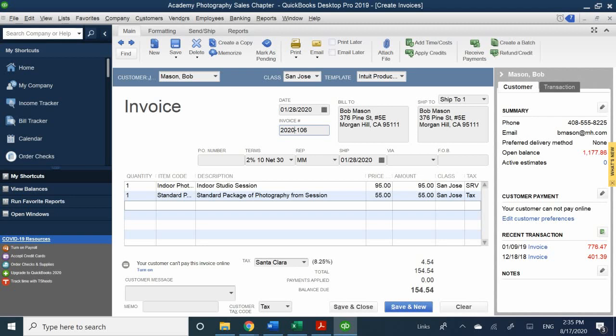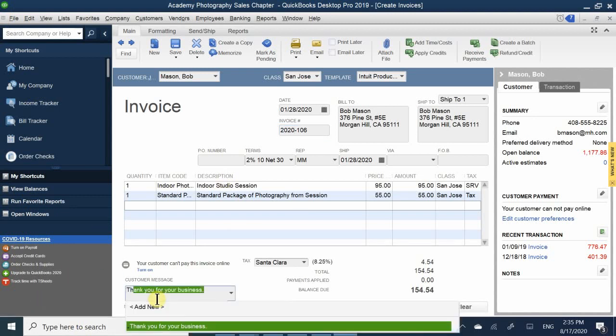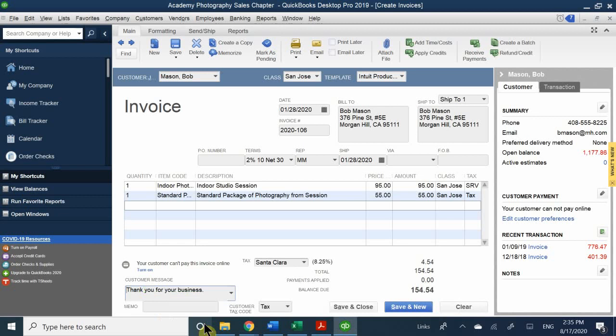And then now I'm going to make sure I write my note to my customer. Thank you for your business. Okay. And then my memo here is going to be indoor photo session and a standard package.